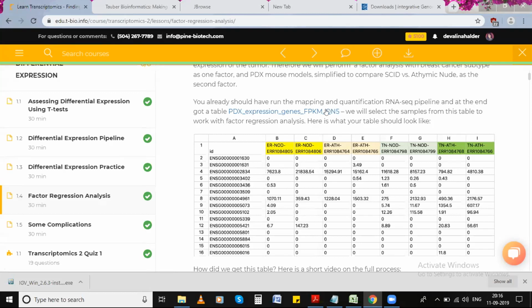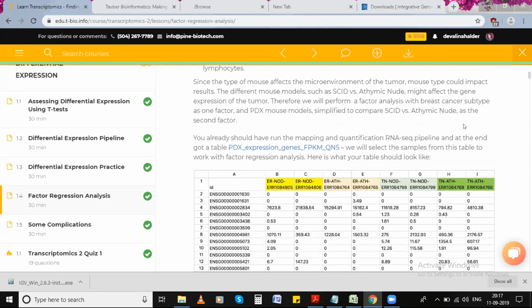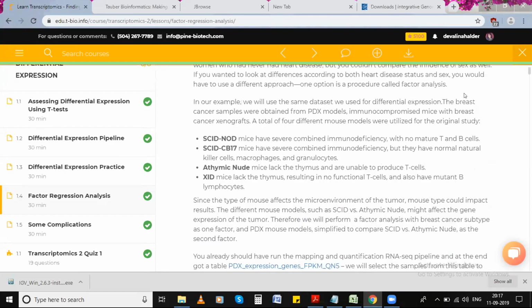Okay. So I had downloaded this table, the PDX expression genes, and I saw it in Excel. It looked like this, but I thought I had to create this table, and I couldn't find the data. No. You can either work with this data which is already uploaded in the educational platform, or you can go by the files we have been using in our classes, which we got as a result of the quantile normalization pipeline, and use those as well.